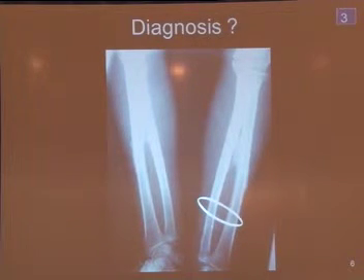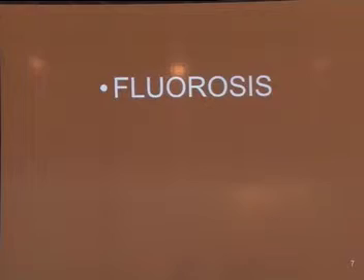10 seconds left. The question passes to team 5. I think it's very easy. It's not difficult at all. Ossification of interosseous membrane, but diagnosis? No, you're gone. Yes. Fluorosis. That's correct, yes. Look at the classical ossification of the interosseous membrane. Right, so the first round is over.